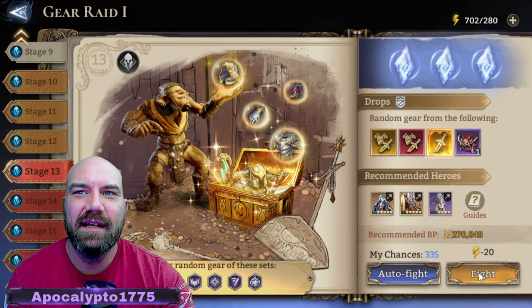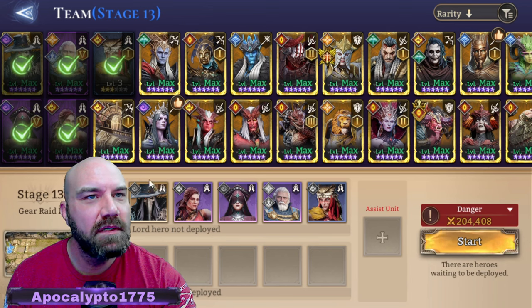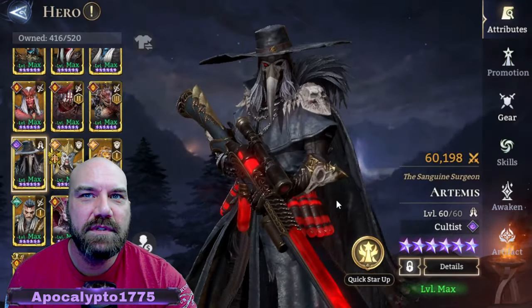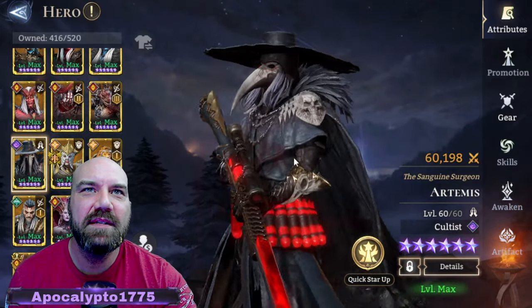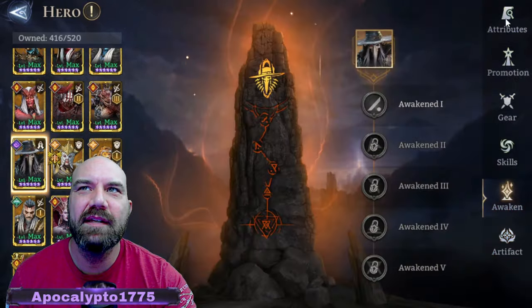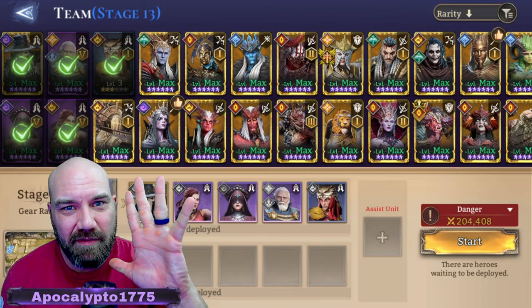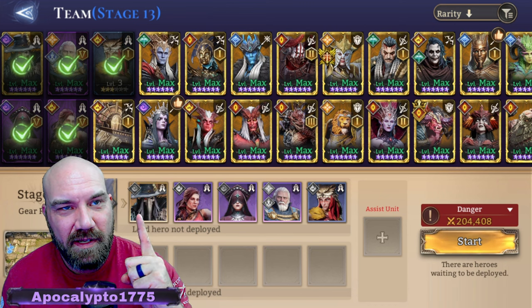And that was, again, just using five heroes of your choice, including Mr. Artemis here. This guy's your main DPS. Gear him how you like, promote him, awaken, do whatever you want. That is the task at hand, guys. Use five heroes. The only DPS you're allowed to use is Artemis, and see what you can get.